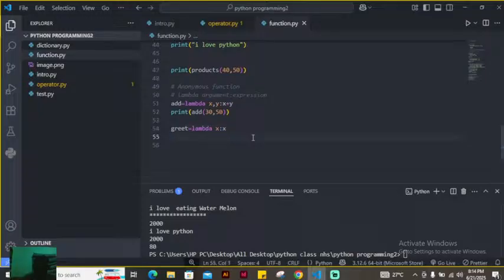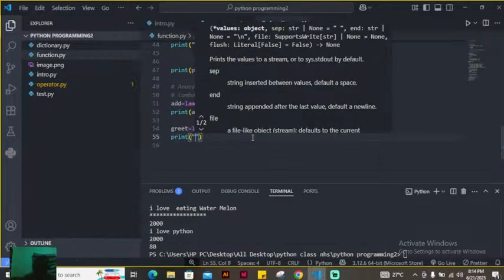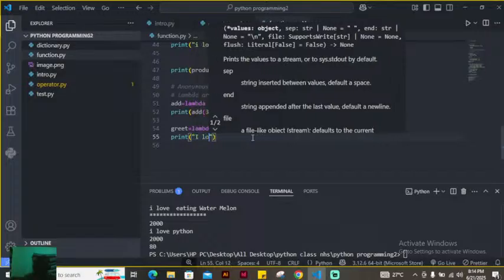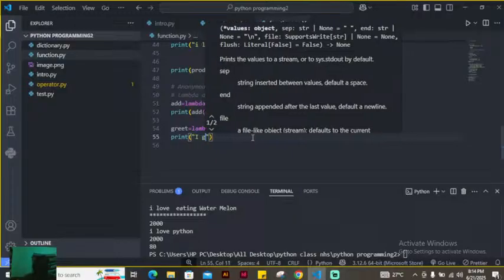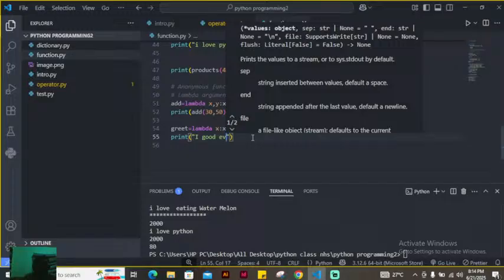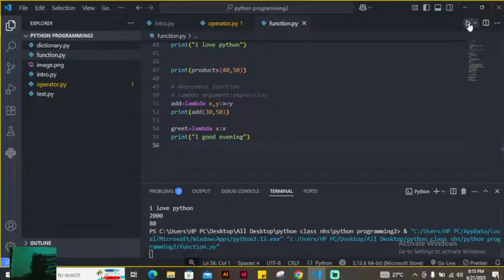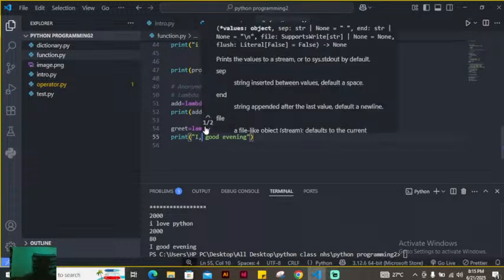Then I print greets. What am I printing here? Good evening. If I save this, I'll still get the words good evening printed out. Are we okay?